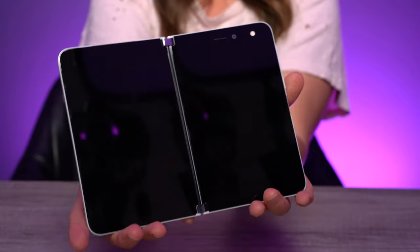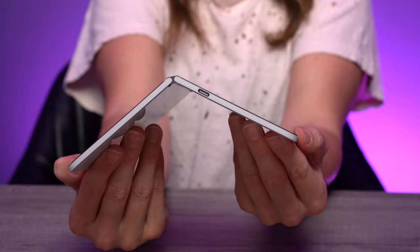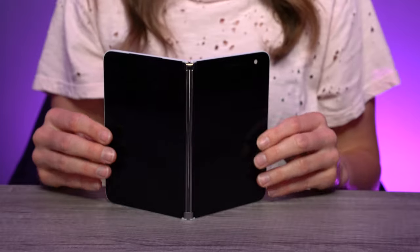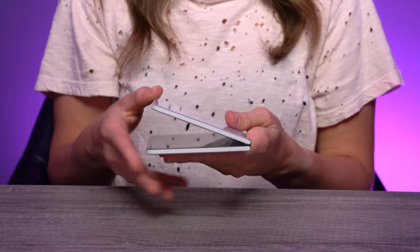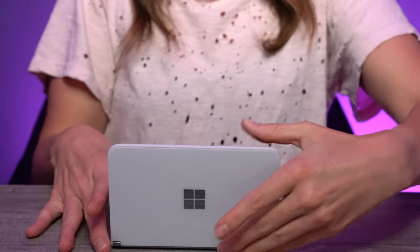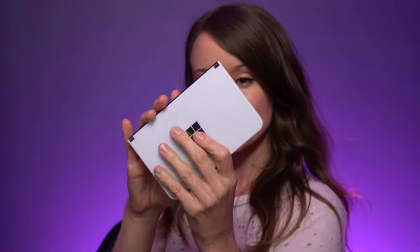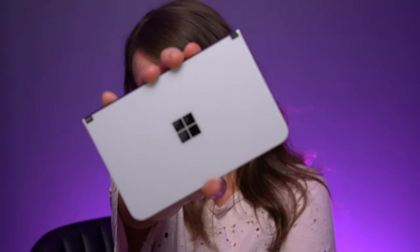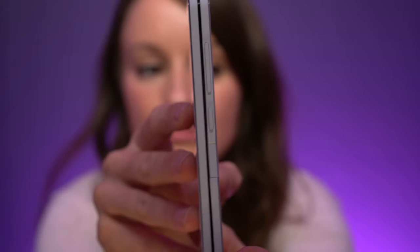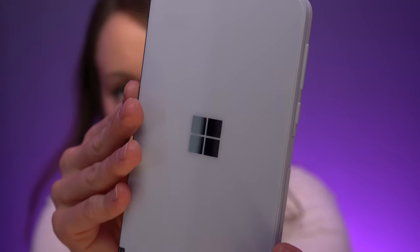The adaptive camera is 11 megapixels with an 84-degree diagonal field of view, optimized with AI for front and rear use. For photo mode it has auto mode with low light and HDR multi-frame capture, dynamic range scene detection, super resolution zoom up to 7x, portrait mode with adjustable depth control, panorama, and burst mode. You can do 4K video recording at 30 and 60 frames per second, as well as 1080p at 30 and 60 frames.